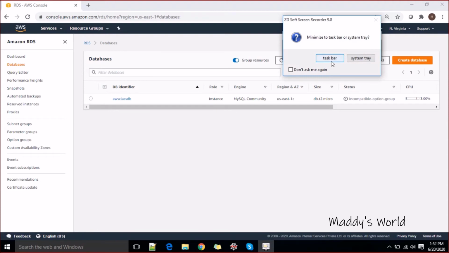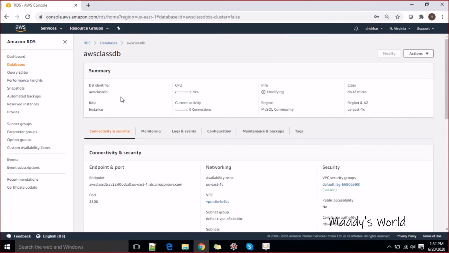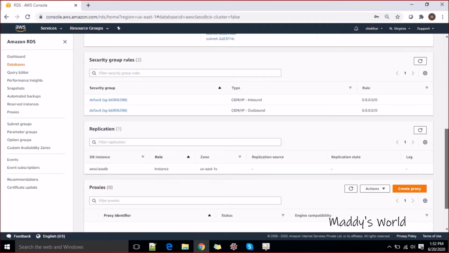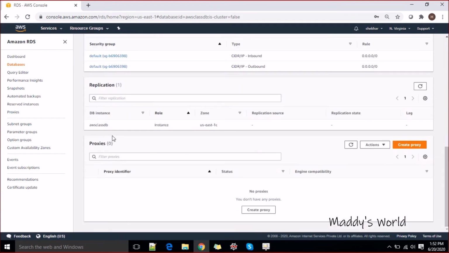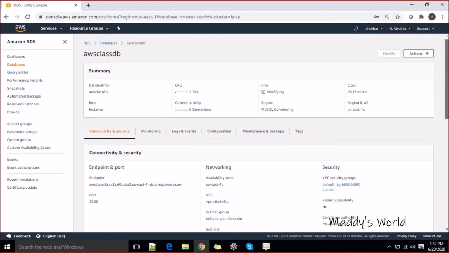So now you can see the instance is up, right? The instance has been successfully created, which is up and running now. So if you open the instance here, you see all the details now, right? Most of the things are available here. Now you can see the endpoints also, right? And we have one standby replica available also here, right? In case of any issues, this replica will help us, right?